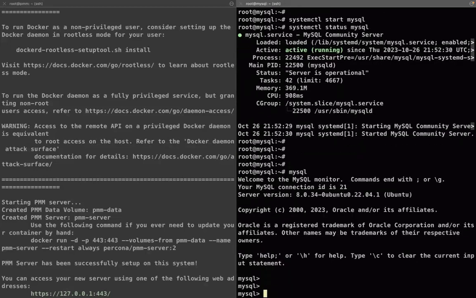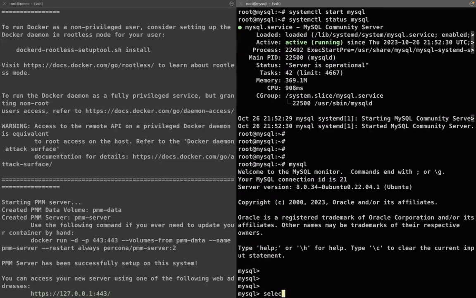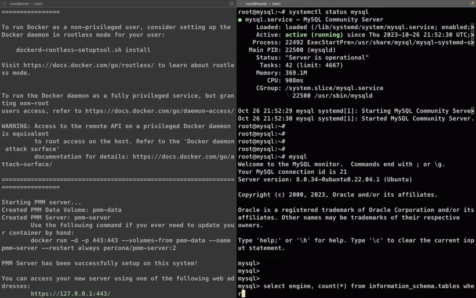For example, select engine, comma, count of star from information_schema.tables where engine is not null group by engine.